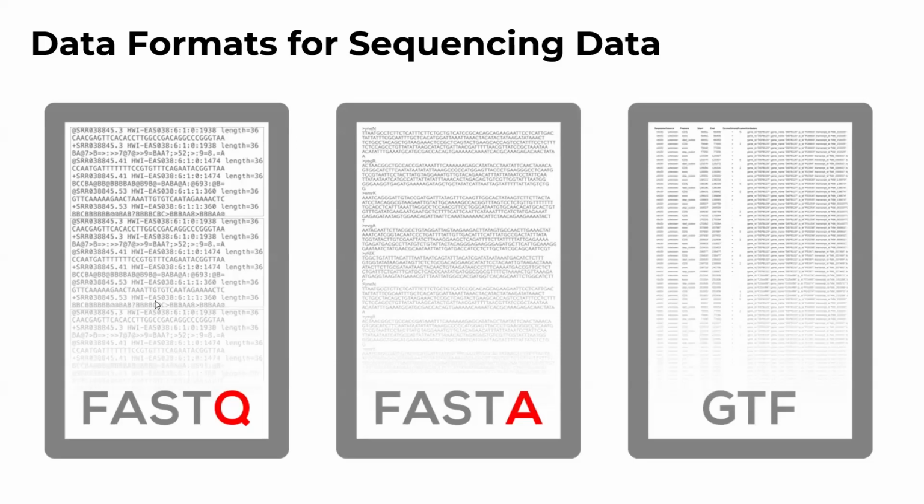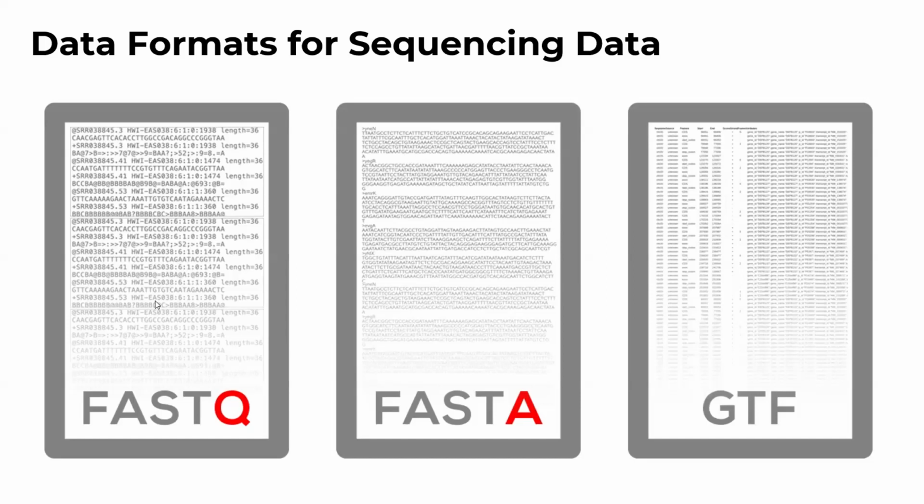There are three different basic file types. First one is FASTQ file that provides us with reads from the sequencer. It is just a text-based file format that stores the sequences of reads and quality scores for each letter. Then you have a FASTA file that's again a text-based format for representing DNA and protein sequences. Typically, this is the reference file for the genome.